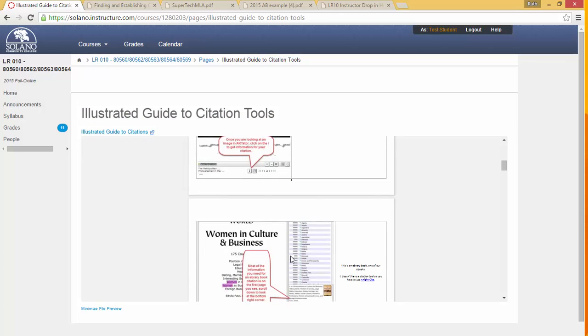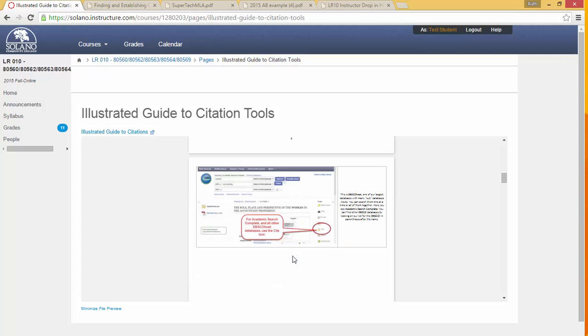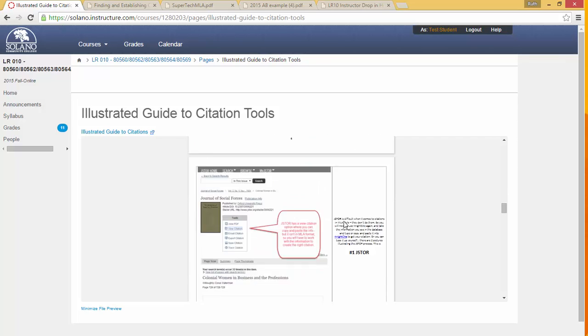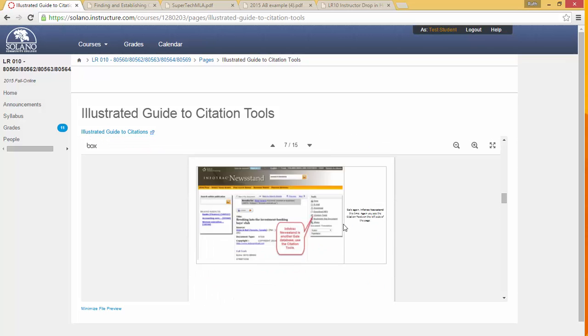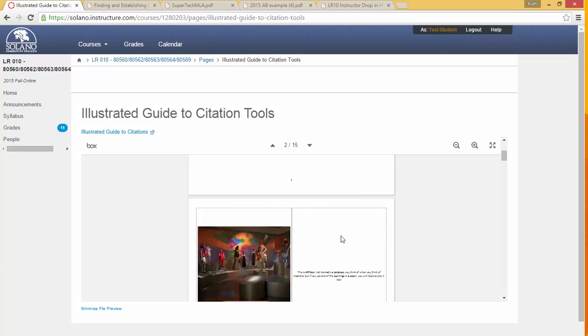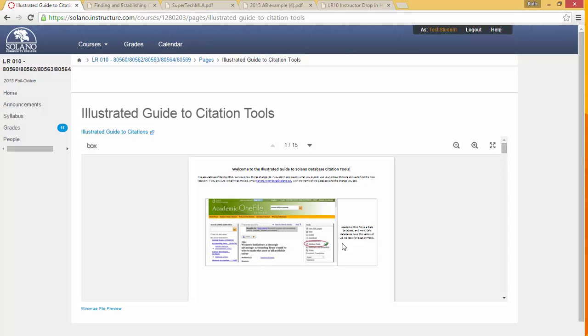It shows you where you have to click if you're in a particular database. So for example, you're here in EBSCOhost, you click on the Cite tool. It also has some notes once you enlarge it on if the database doesn't do something correctly. So for example, I know for sure that the Literature Resource Center does not put in a hanging indent. So you need to make sure you move that hanging indent over.